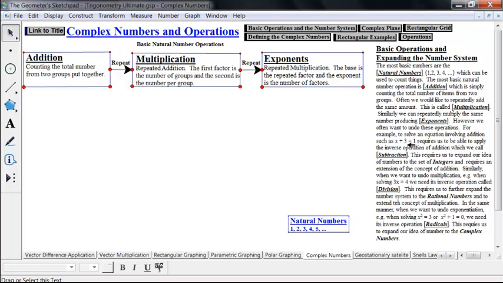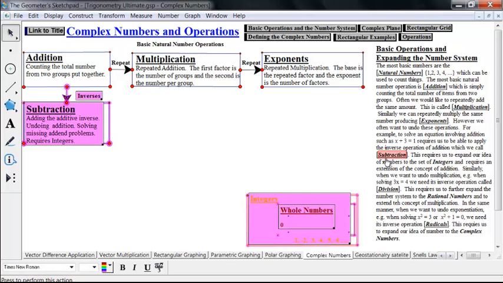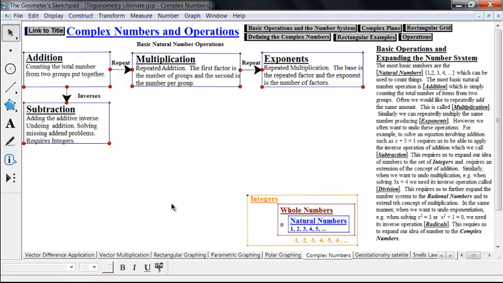So to do that, it leads us to the operation of subtraction. But that requires us to expand our number system to the integers. So there's a step along the way where we also throw in 0, which is a whole 0 plus the natural numbers, or 0 union the natural numbers is the whole numbers. And then we throw in the opposites of all the natural numbers as well, and we have the integers. So they include 0, positive and negative 1, positive and negative 2, and so forth.